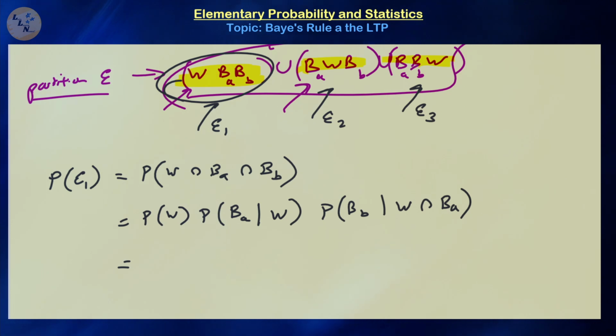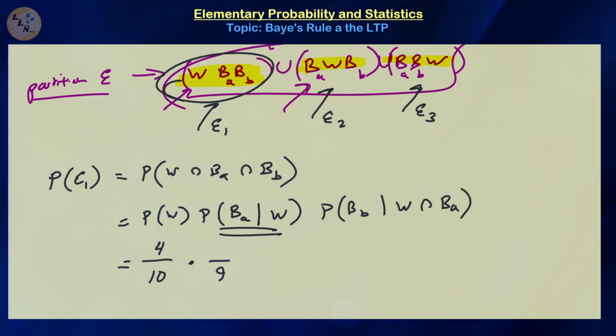So how many white shirt people do I have to select from my original sample? Well, there were 4 out of a total of 10. Now that I have selected one person from my population, there are going to be 9 people left to select from when I'm selecting my blue shirt person for my second draw. Since my first person was a white shirt person, my next shirt person should be a blue, and there should be 6 remaining because I haven't selected any blues yet.